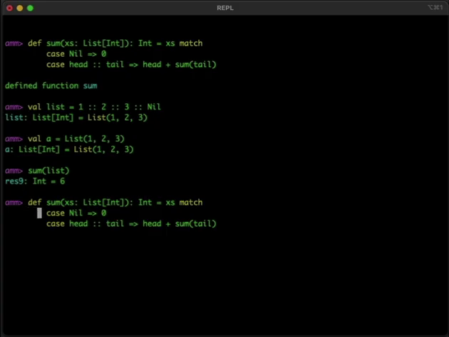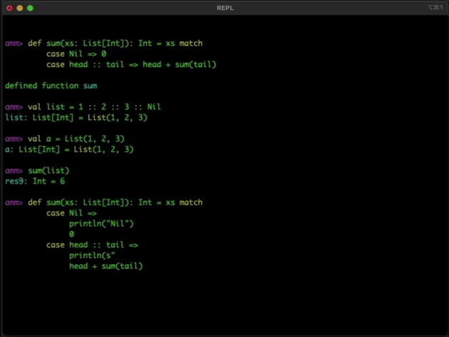And to make this a little more clear, bear with me a few moments. I'm going to just add a println here. And I'll just say nil for that one right there. And then we'll come down to this one. So that's the first case. It's kind of weird doing this in the REPL. I'm so used to an IDE. And then here I'm going to say println, and I'm going to use an interpolated string. And I will say head equal $head, tail equal $tail. And that should be good.